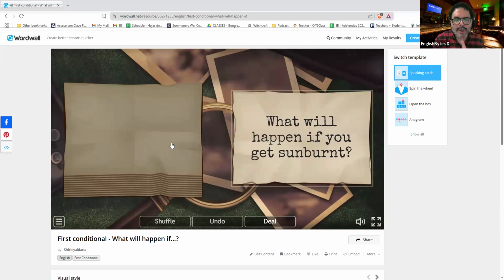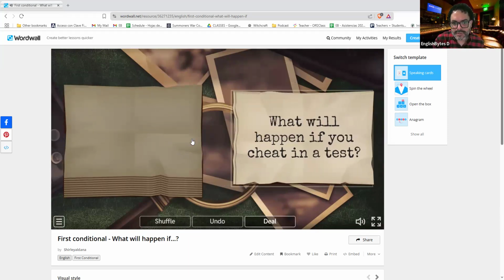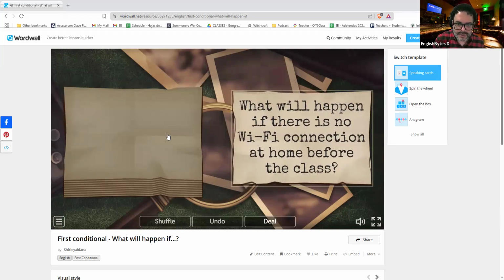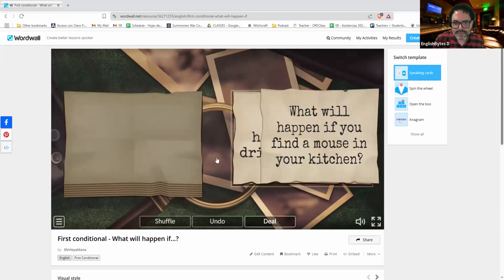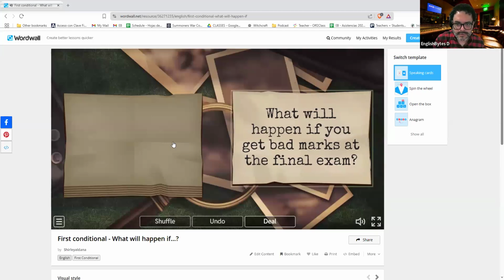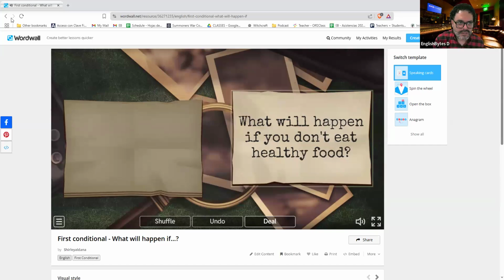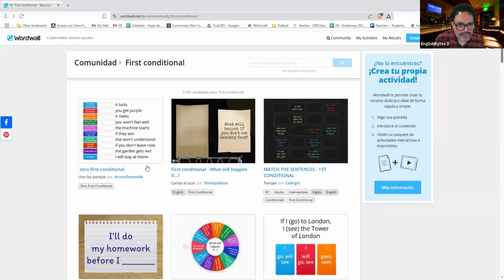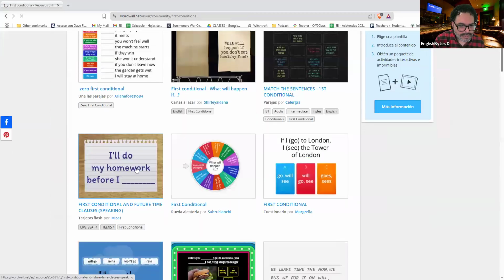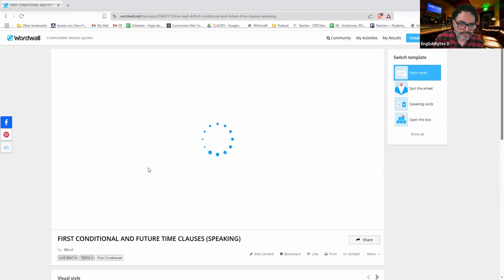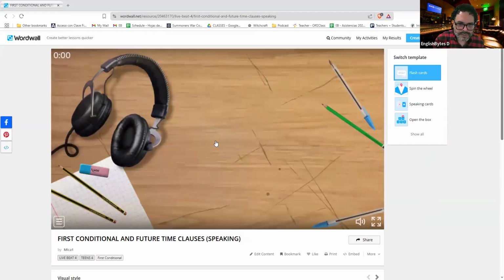Yes, and the student has to talk. You choose, and the student answers in first conditional. And I don't know how many it has. This is one way to play. This one is completing. And I guess the student needs to write.